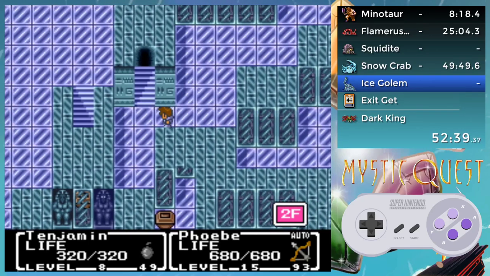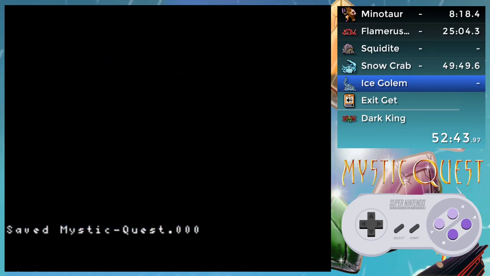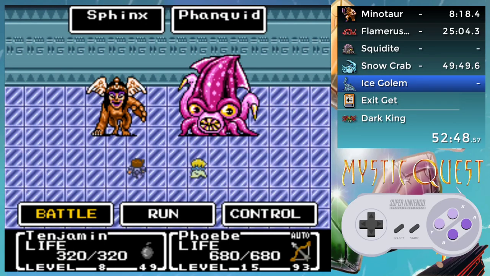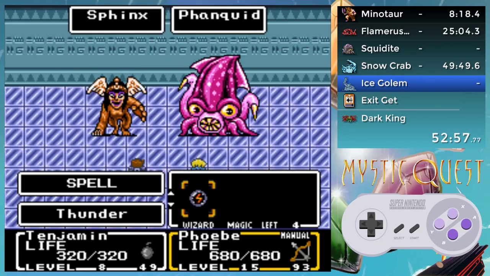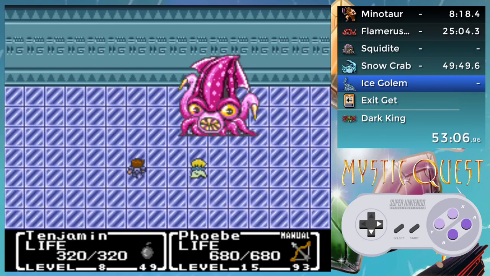And the last fight here can be two different things. It can be a solo squid, or a squid with a chimera. I guess they call those things. If you get the double here, switch Phoebe to manual, attack with bombs, and you can either use thunder solo on the Sphinx, or you can menu over to life, and as long as you remember to move it to the enemy, you can life the Sphinx. Again, if you want 100% accuracy, use thunder, since the life can technically miss.